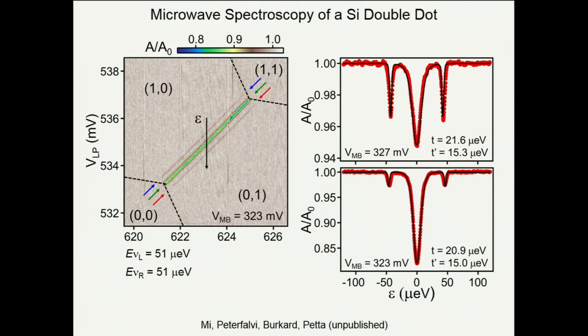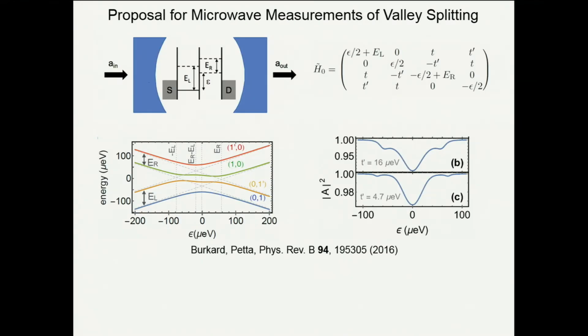You can measure the cavity transmission as a function of right gate voltage and left gate voltage. And we see the interdot charge transition before, as we did in indium arsenide, but now it's accompanied by these faint sidebands. And these sidebands are associated with these avoided crossings in this energy level diagram between a ground state level in one dot and an excited valley state in the other dot.